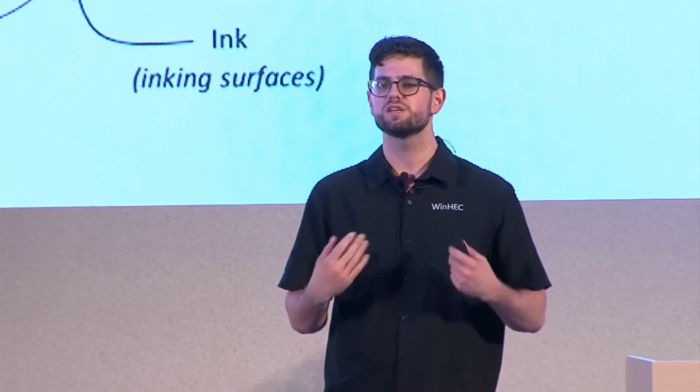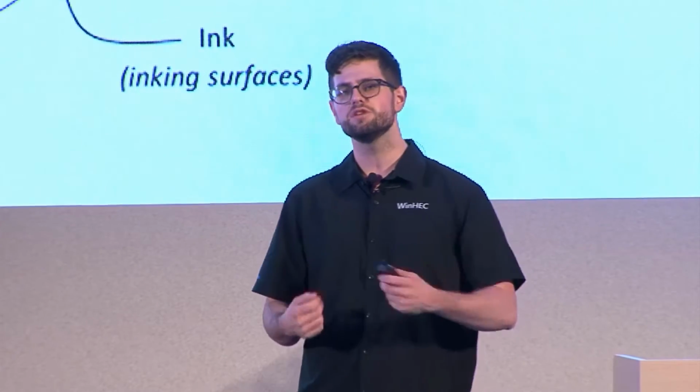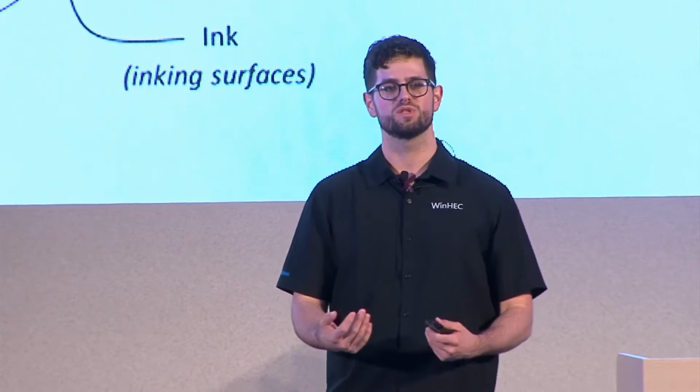So what we've done with the pen interaction model is make it to where when I use an inking application, I can feel confident that the pen will always ink. The second I bring it down to the screen, I start writing. But when I'm in an application that doesn't directly support inking, I can still use my pen for navigation and scrolling. And no matter what I'm doing with the pen, our guidance to developers and the experiences that we're helping to build will make a barrel button invoke selection everywhere so that it's consistent and you know how to interact inside of the system.